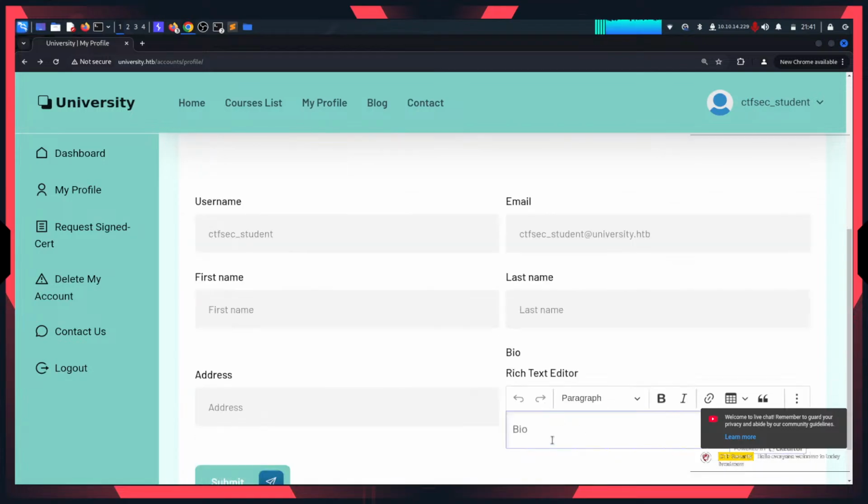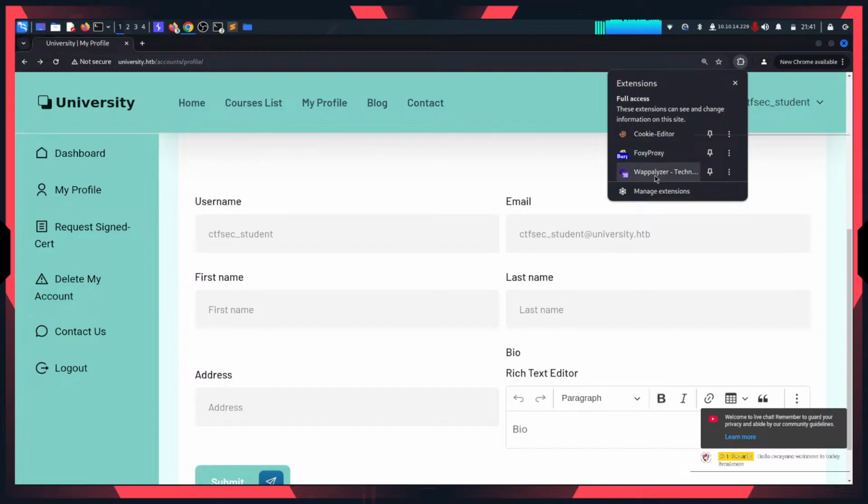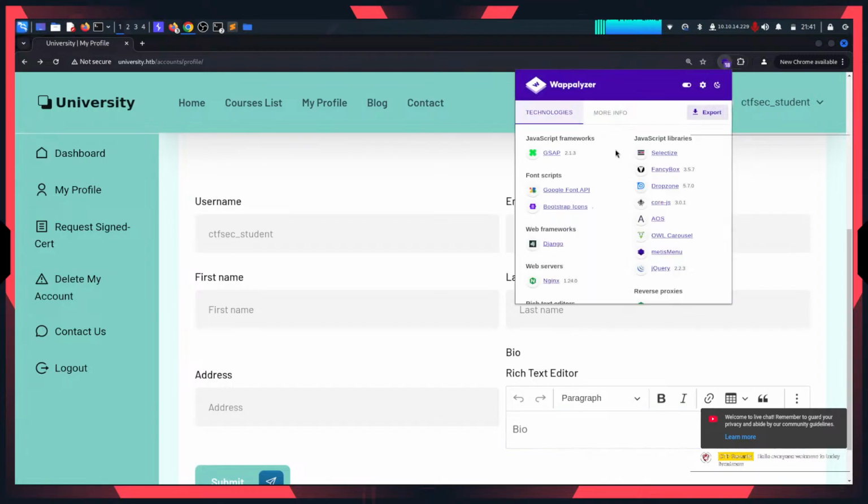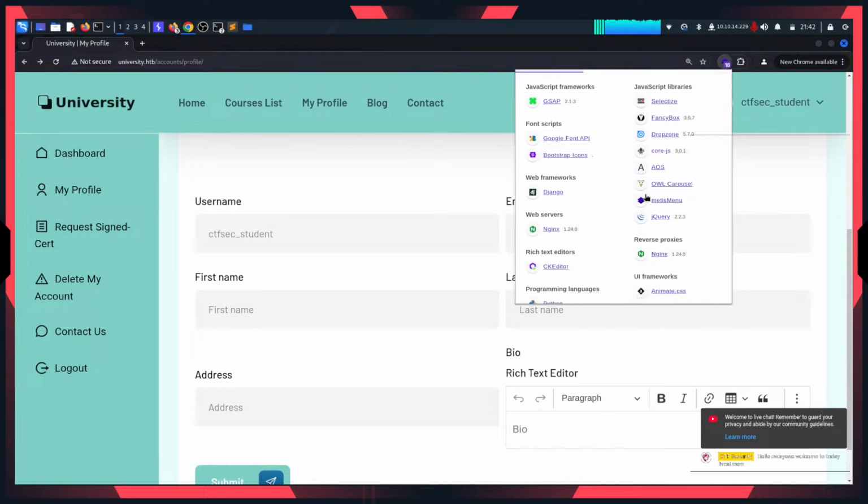And one thing I will start looking at is, first of all, what is the technology behind this application? So I think Wappalyzer will be able to tell us some details about that. And if you check, we're dealing with a JavaScript framework with a couple of JavaScript libraries.